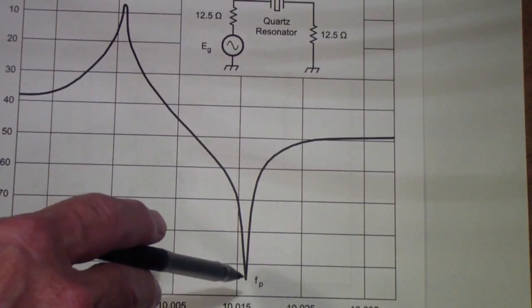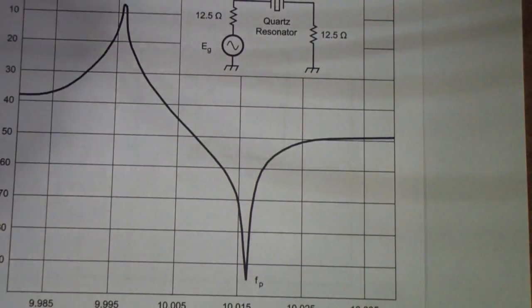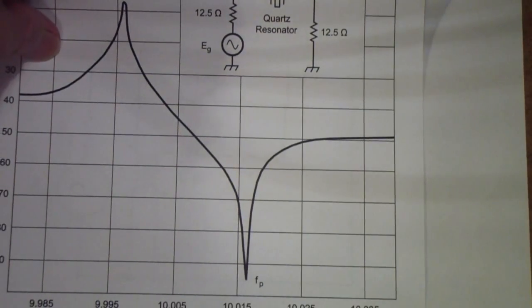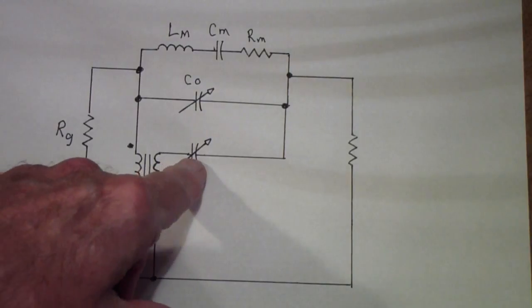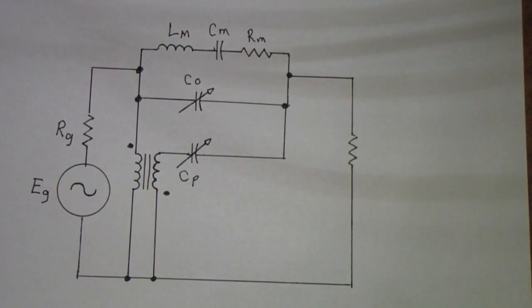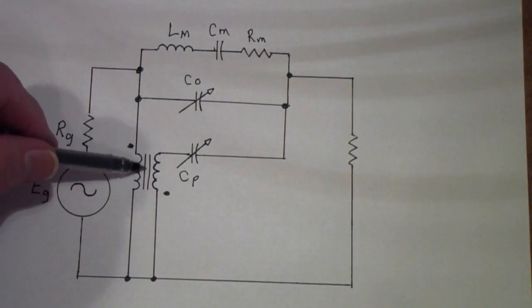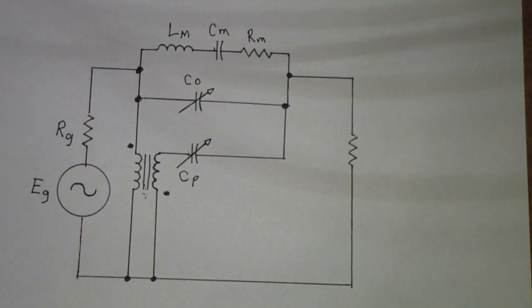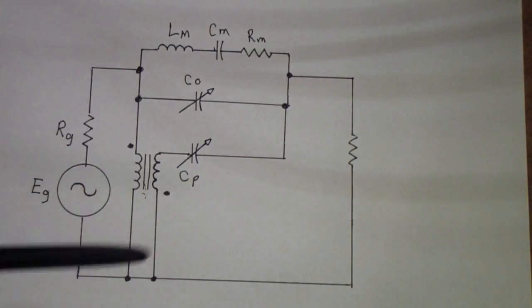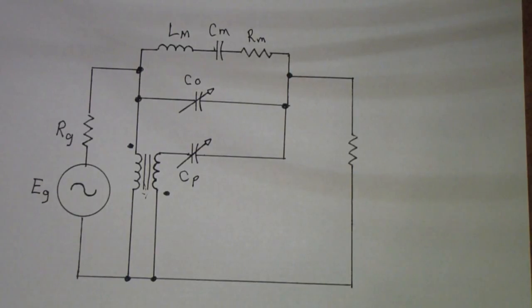Remember, this null is due to the capacitance of the parallel capacitance of the crystal. Okay, now, you may ask yourself, well, why in the world go into all of this theory just to explain how to align an IF crystal filter? The answer is that if you understand the action of this capacitor called the phasing capacitor and of the other adjustable capacitors and, by the way, this is the slug that is used in the transformer. They're often, depending on the particular receiver you've got, there will be other adjustable capacitors and maybe even other adjustable inductors.